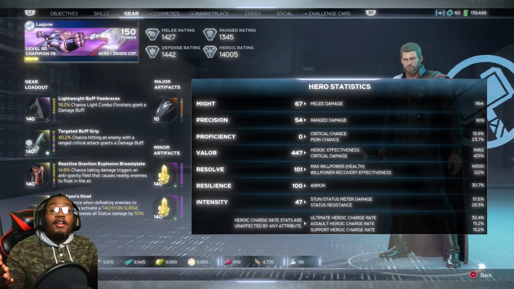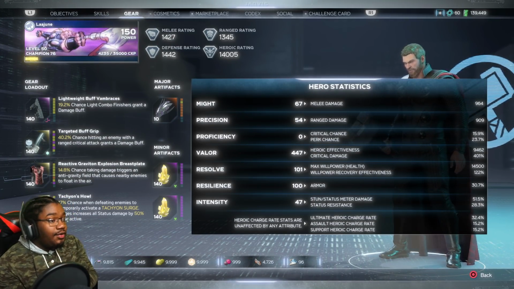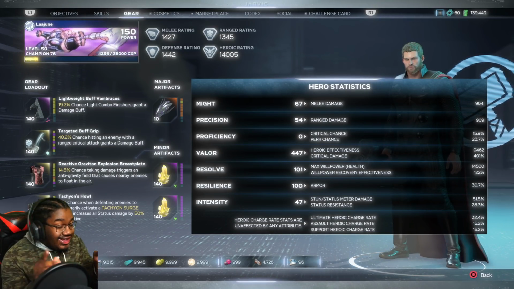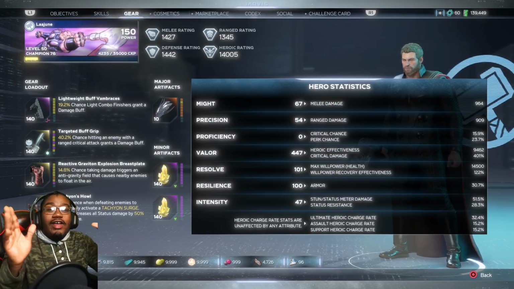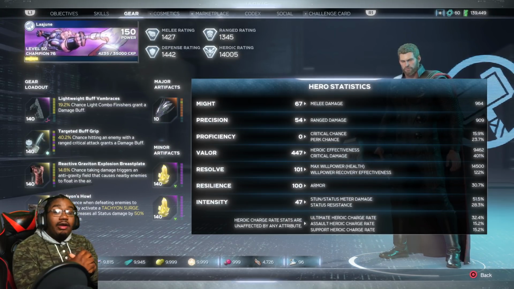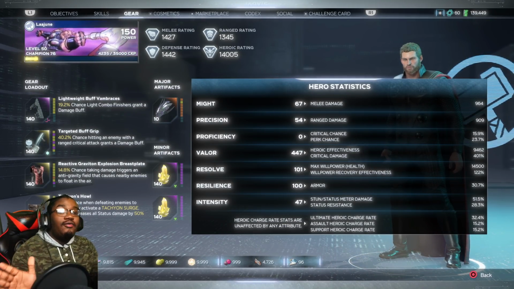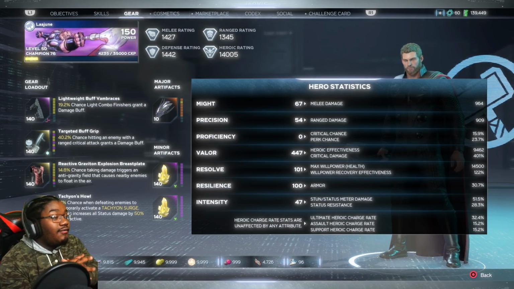Alright, so these are my stats for Thor. For my might, I have 67. For my precision, I have 54. My proficiency, I have 0. But my valor, 447 valor. Now this is a valor build. It is very strong on Thor. I'm letting you guys know this now. If you're gonna play a Thor, build valor. It is super strong. And for my resolve, I have 101.